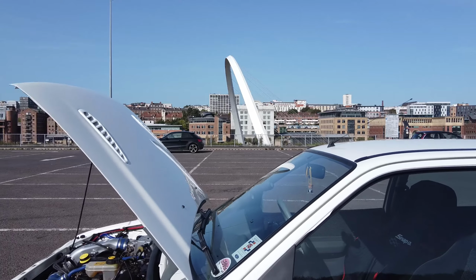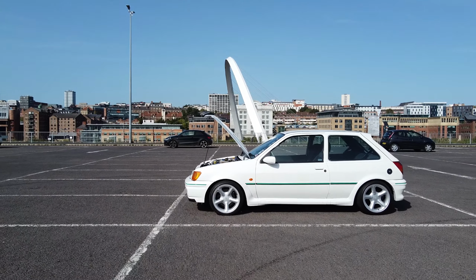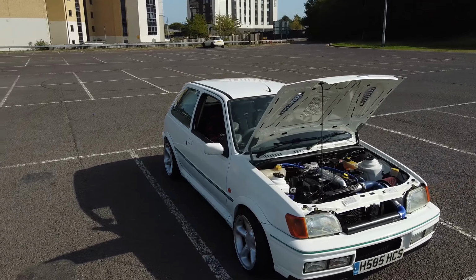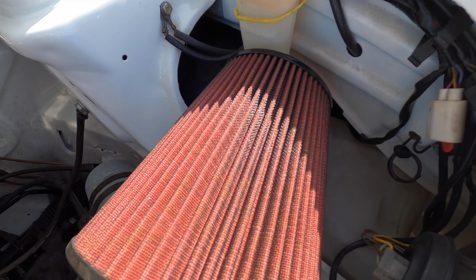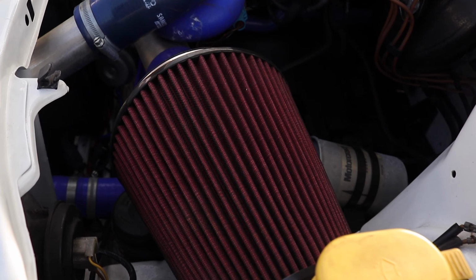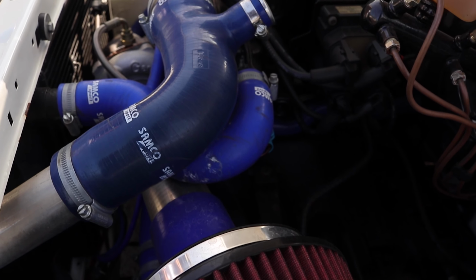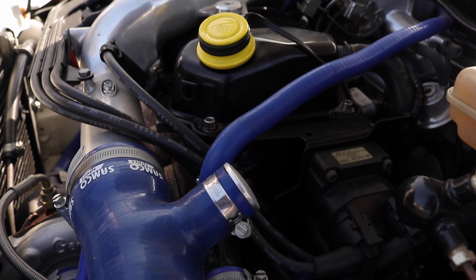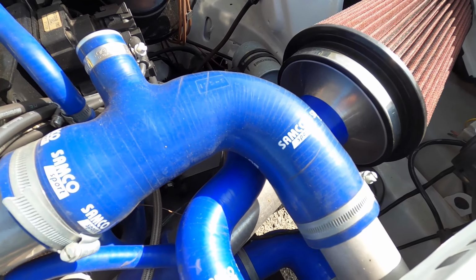The spec sheet on Kevin's RS Turbo reads a little bit like War and Peace. Let me run you through the engine specification. We've got 0.5 oversized mild pistons, new main and big end bearings, an AP4 paddle clutch, 1mm oversized stainless steel valves, new seals and gaskets, Group A head gasket, Stage 2 T3 turbo from an Escort RS Turbo, Cosworth Group A air filter, an AirTech Stage 2 front mount intercooler, upgraded intercooler, Stage 2 chip, upgraded fuel pump, Mongoose exhaust, recon gearbox, Polybush gearbox mounts.